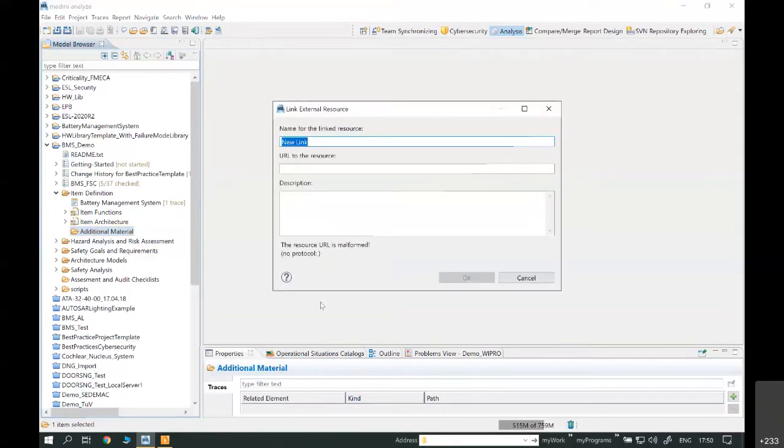For example, let's say I'm going to provide a link to the BMS information that's available, let's say somewhere in Wikipedia for the moment, but definitely you're going to put this link to wherever, it could be an internal location.